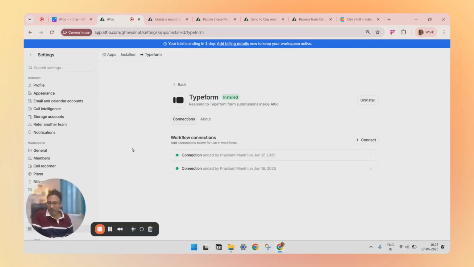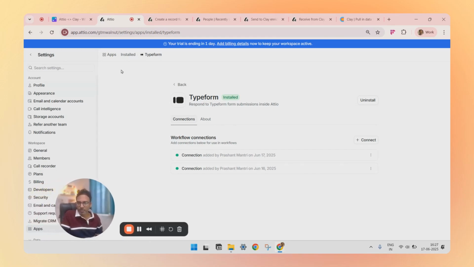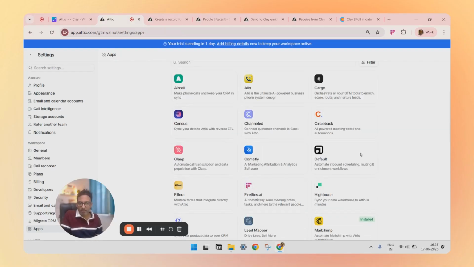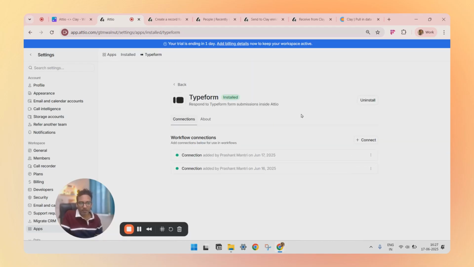So talking about the first step, which is getting Typeform to integrate with your CRM system, right? So this is my CRM system. This is Attio's settings. If you see, there's an app section. Let me just take you back. Yeah, this is the app section, and you can basically see there are a bunch of integrations possible with Attio. Typeform is one, and you'll have to install this. This will take a couple of seconds, and connect your Typeform account with this Attio CRM. So you'll basically have to be logged into the Typeform account as well, right?